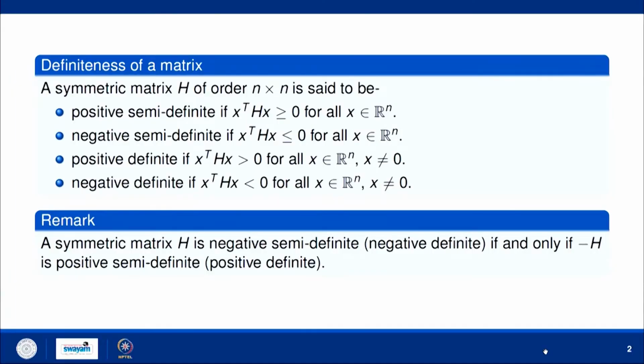In this way we have seen a few examples of square, symmetric matrices which are positive definite or semi-definite. In the same way we can proceed for negative semi-definite. Now the question arises: if a matrix is given to you, in these examples I have taken only 2 cross 2 or 3 cross 3, but if it is a general n cross n matrix, how can we check whether a given matrix is positive semi-definite or negative semi-definite?